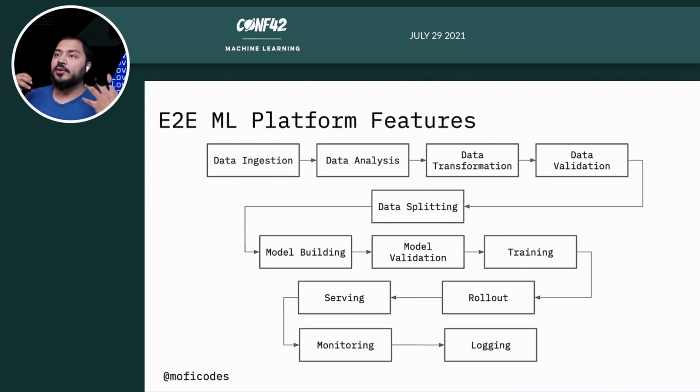So an end-to-end machine learning platform ideally would give us all these things, right? And some parts it will probably do better than others. And you also want to make sure that we have a way to continuously improve. So end-to-end not just means that we have all these features and we're good to go. I think end-to-end should give us a way to continuously improve in each of those steps.